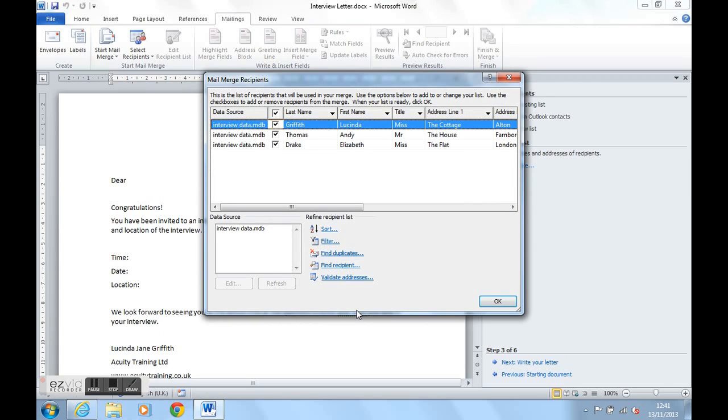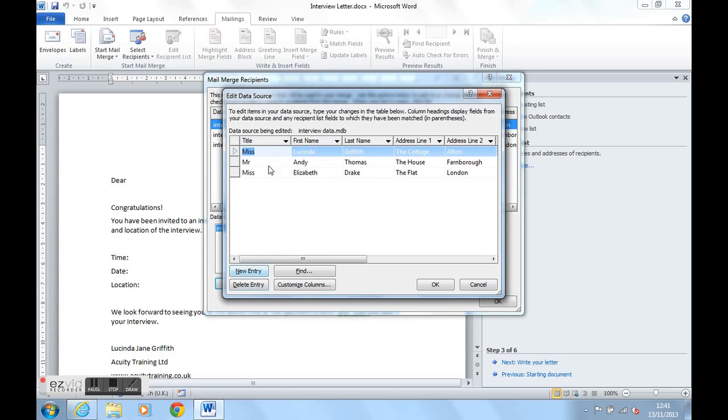And we can actually see the data now coming up in the mail merge recipients box with ticks showing that it's active. If we need to go back into this data source to amend it, to edit it, we would click on data source and we would click on edit to bring us back in, and we're in the same place now as we were before.